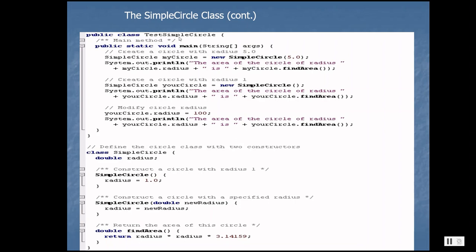And of course, this class right here, TestCircle, was in the same package. In fact, it was in the very same file. And so it could access it. But something outside that package could not access it. And likewise, all of the members, the member variable, the two constructors, this other method right here, all were protected because there was nothing specifying public or private in these. So those also can be accessed from anywhere within that same package.